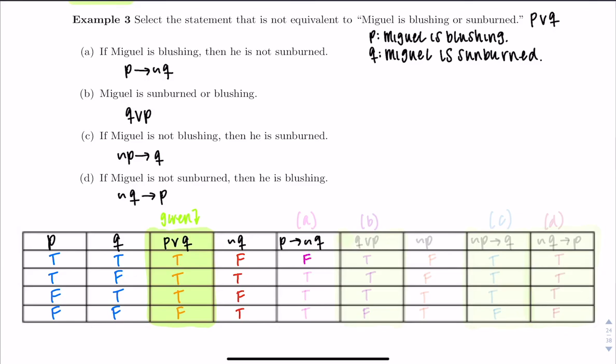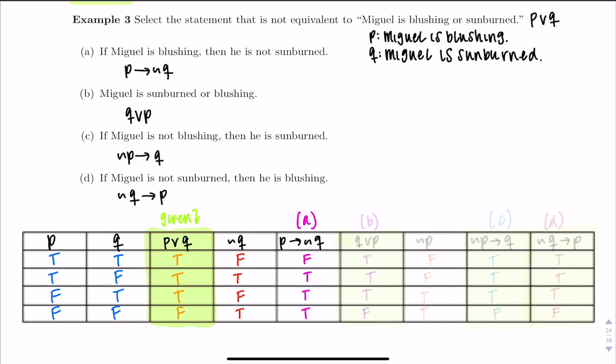And so this is false, true, true, and true. So this is part A. Does that have the same truth values as this original highlighted table? No, because we have a true and then a false. So this is not an equivalent statement.